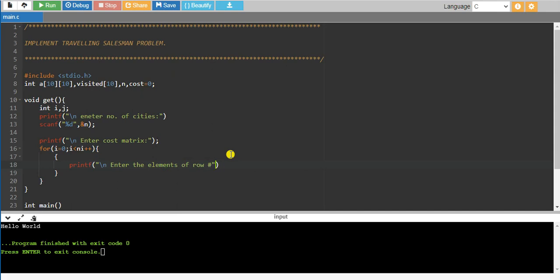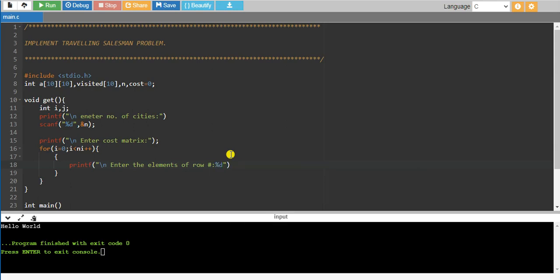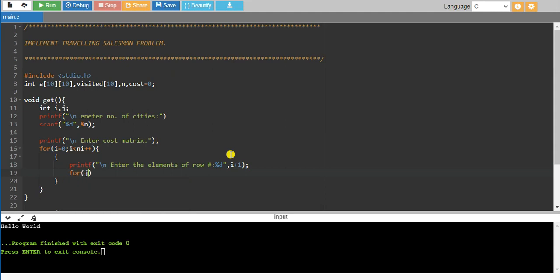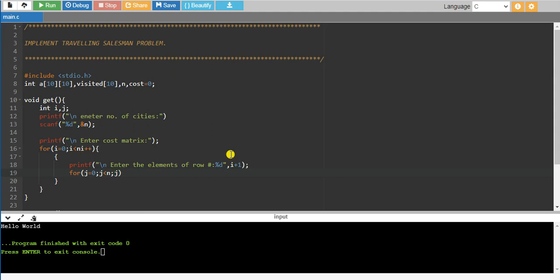I'm going to indicate that with the help of %d first row, so it will print the number, and after that i plus 1, which row it is. Initially i equal to 0, first row, so to indicate that, i plus 1. Then for j equal to 0, j less than n, j plus plus.